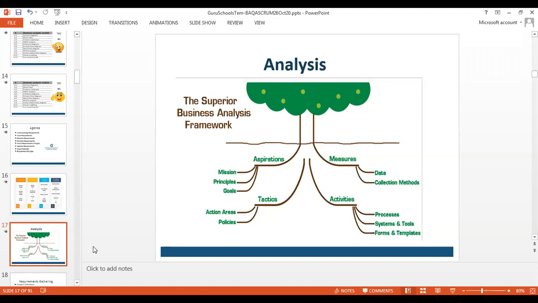And then we have some tactics also given by a client, some action areas, saying I want to improve attendance management, because quite a few falsifying events happened in the past. There are some policies which can be changed for the client, and for our organization also for that matter. And then we build the activities pertaining to the evolution of these requirements. So we can build new processes, new systems, new tools, products, services, forms and templates, and so on and so forth. So there is the input and there is the output. This is analysis at the crux of it. Okay, so this is basic analysis, how analysis works for a given analyst as a person, as an executioner. Okay, any confusion on this slide?